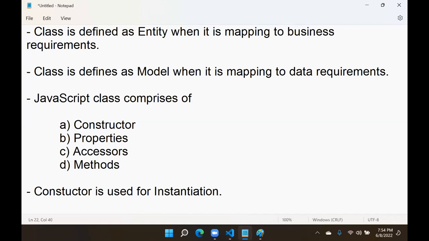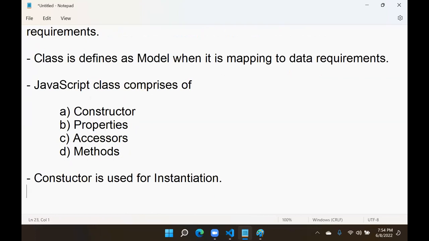A constructor is used for instantiation. Instantiation means creating objects. What is the purpose of properties? A property stores the data. Data is stored in properties.